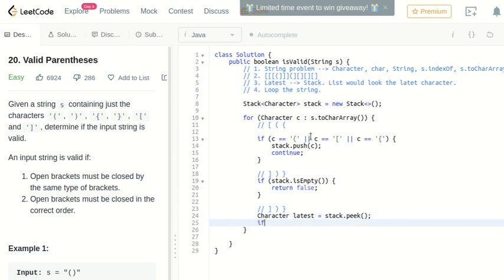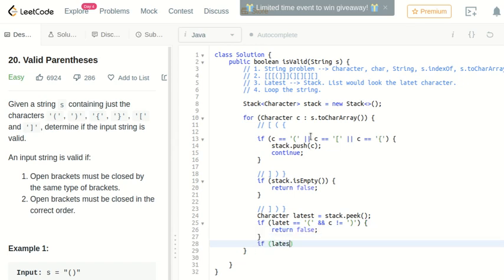So if latest is an opening rounded bracket, then we expect the C, and C is not closing, then this is not good, right? So we can do it like this. If so, return false.